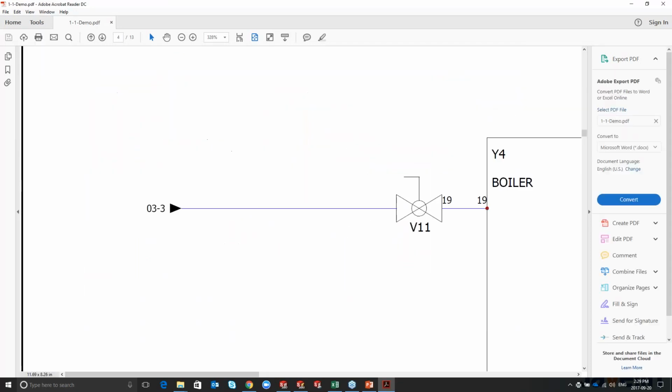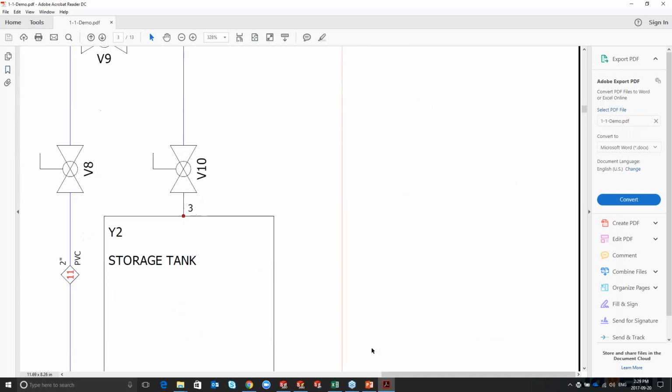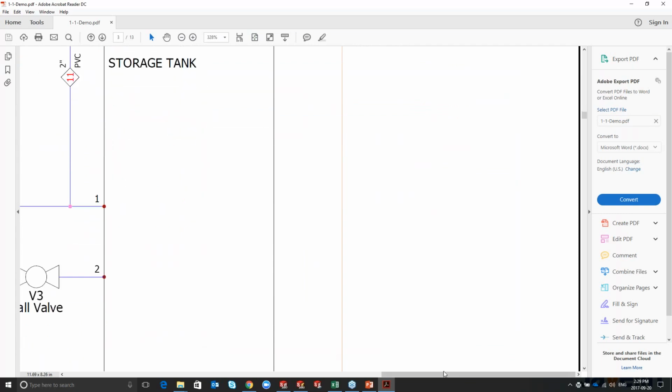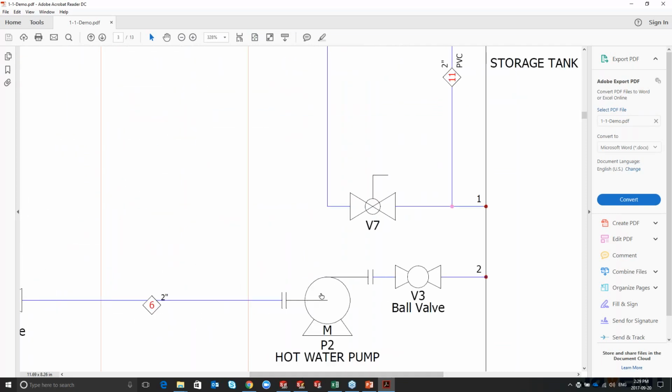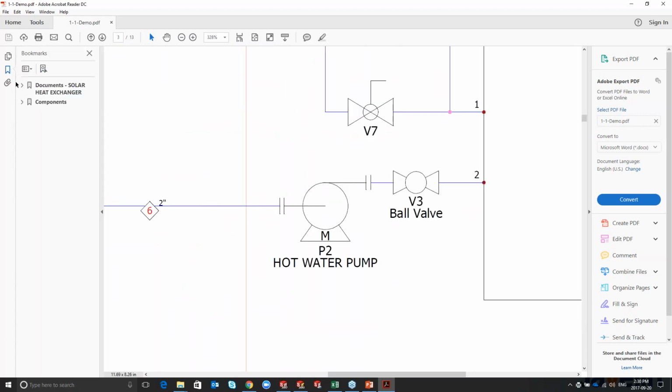You can click on these. So even if you email some of this information over to somebody and they're trying to troubleshoot how these systems work, they do a really good representation of carrying over the hyperlink information. You can also click on the symbols and it'll take you from page to page to see where they're connected.